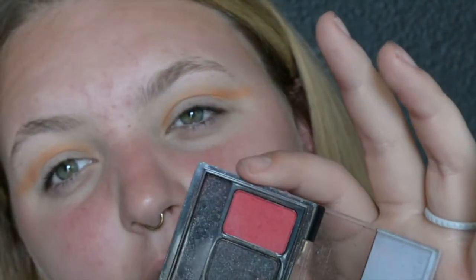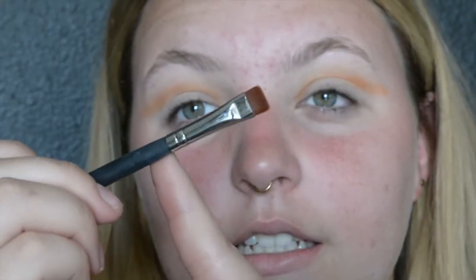So now we're going to work on actually doing the actual work with the colors. I'm going to use a more vibrant red, and the red I'm going to be using is from NYX's Sex Bomb eyeshadow palette. I'm going to be using the red up top. I'm going to be taking a flat brush. This is the Morphe M432. Taking that red and drawing a line at the bottom of that orange.